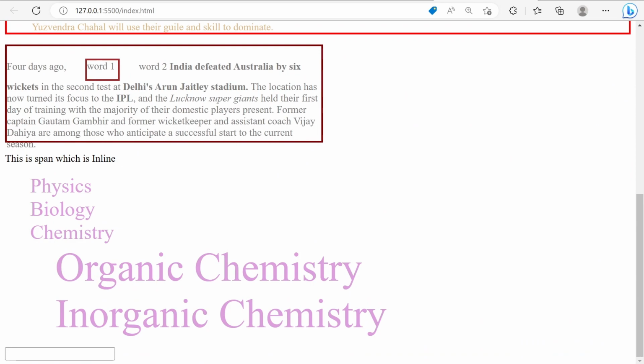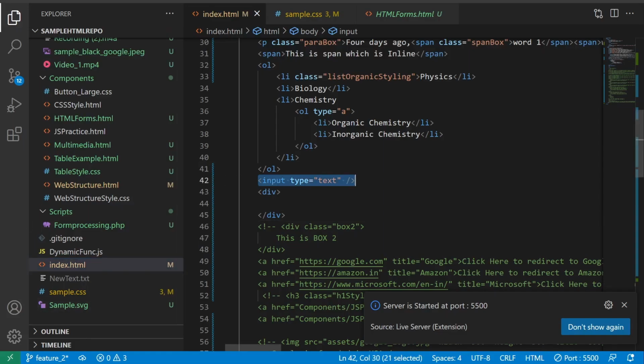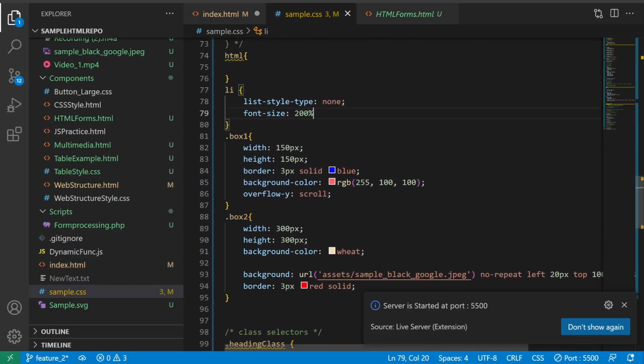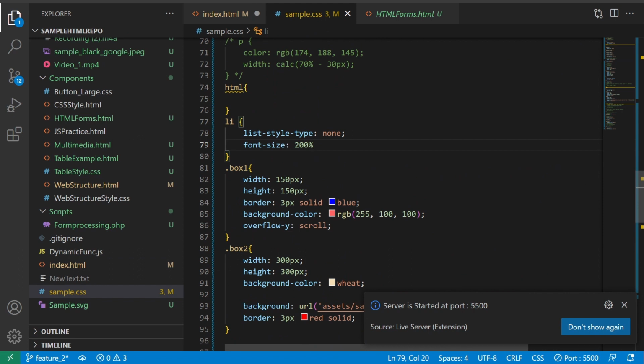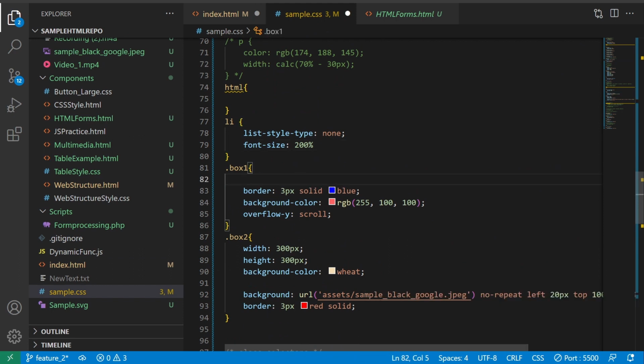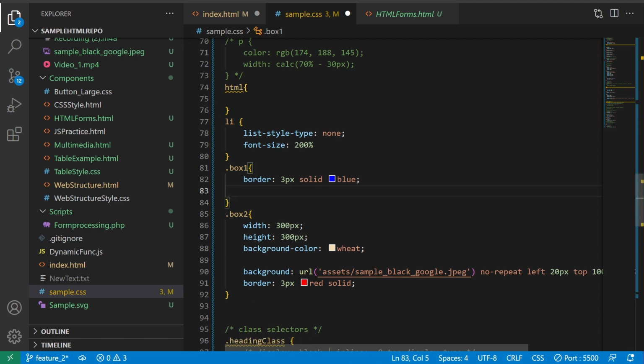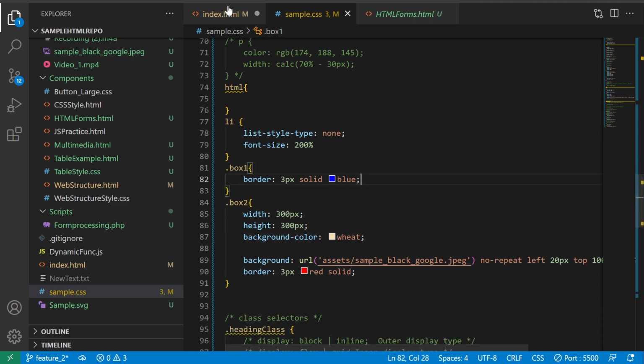Below this input text we have a div element, but it is not visible because it doesn't have its own size. It doesn't have the intrinsic size. So this is box one. Let me remove the width and height. We'll keep only the border.